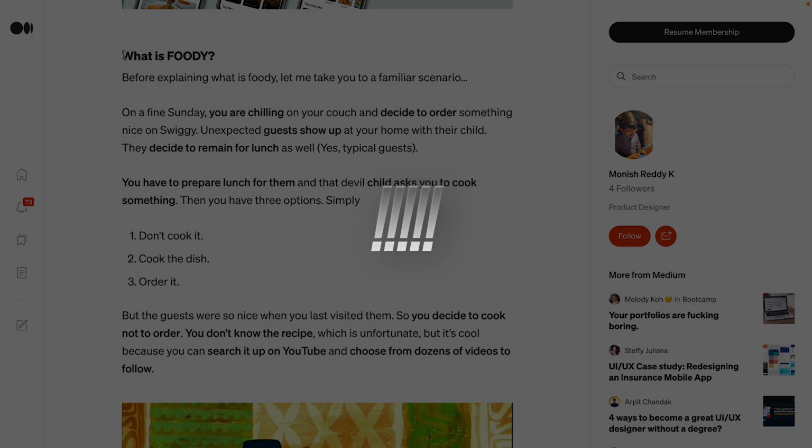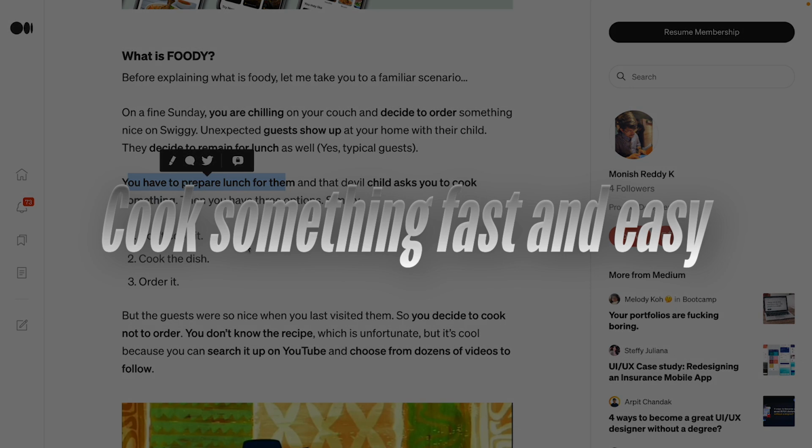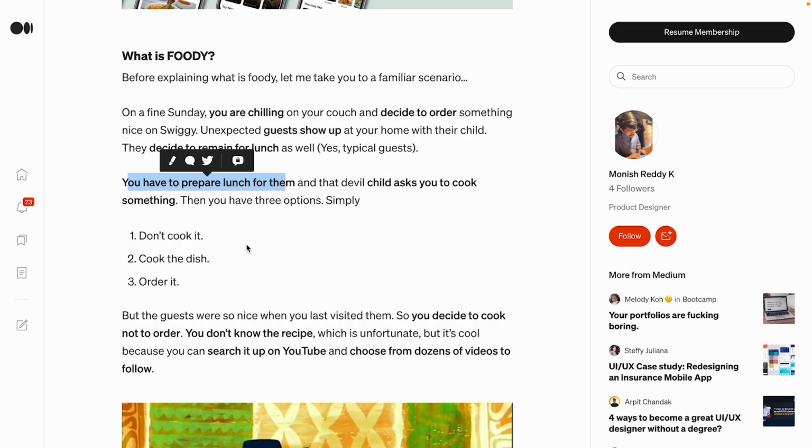Now, this story that Monish has mentioned is probably a use case that will almost never happen. Because if you have guests who come to your house, right? It's not like you're going to listen to what the child says because the child probably has parents. And this sort of situation never even works because if this situation did happen, you would most likely cook food with ingredients that you know you already have, cook something that you know can turn out to be very great, cook something that you're comfortable with and cook something that you can cook really fast, right?